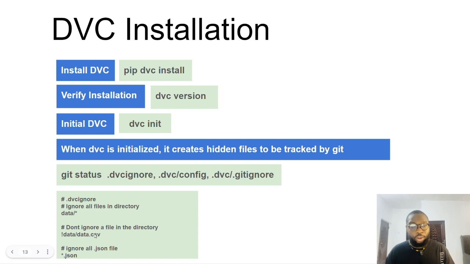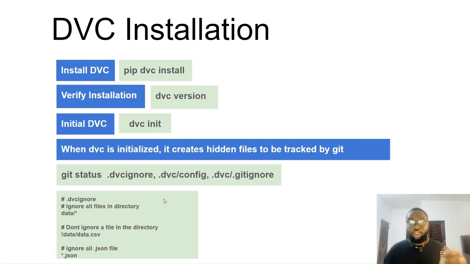Oh, don't ignore this file in this directory, right? And if I want to ignore all files that have a particular extension, for example .json or .txt, in the working directory, I can say *.json, that means I should ignore all files with this extension. So I don't want DVC to track it.